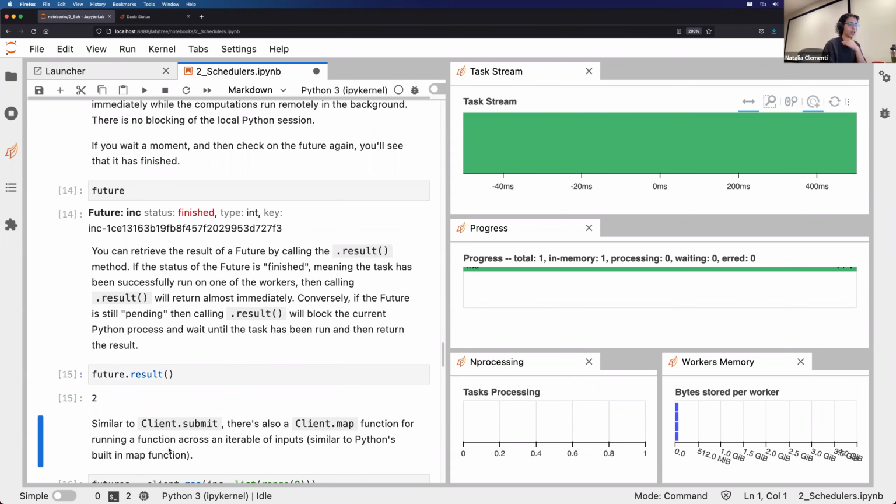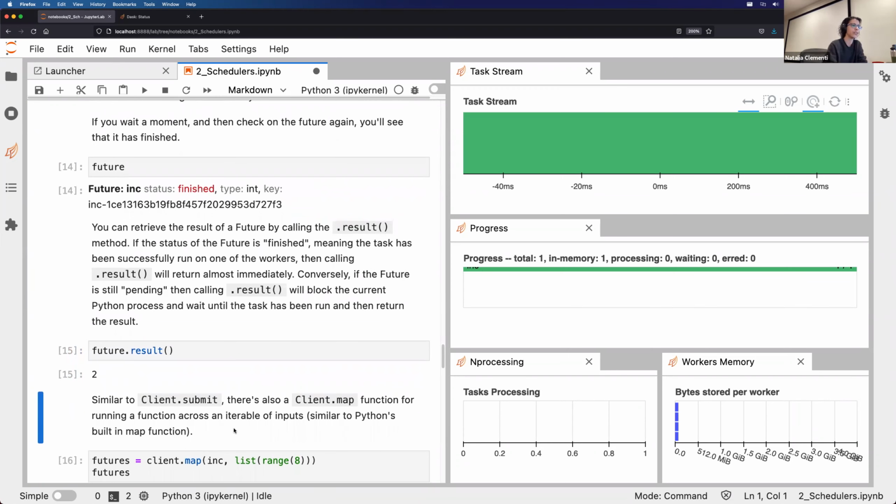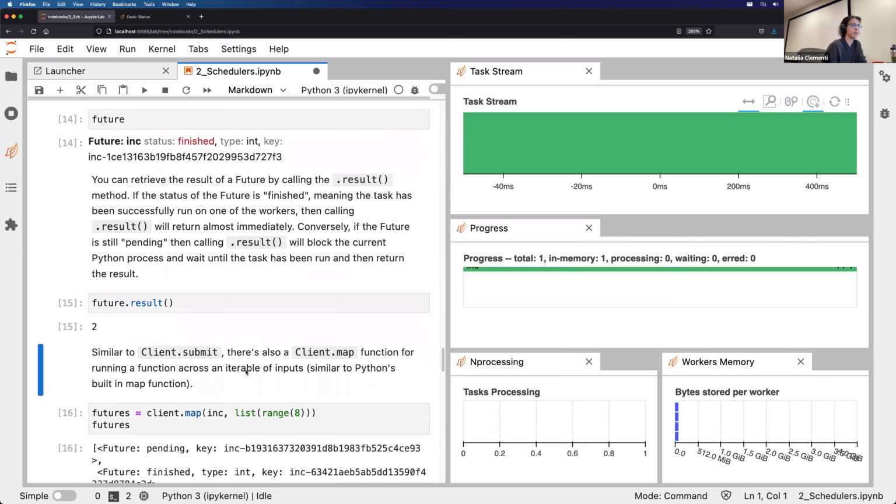Now you might wonder, if I want to do this for a for loop, do I have to do a bunch of submits multiple times? Luckily, there is the client.map function for running a function across an iterable of inputs. So for the for loop that we ran before with the delayed decorator, we can use the futures instance to map each of the inc calls to the data that we had before.